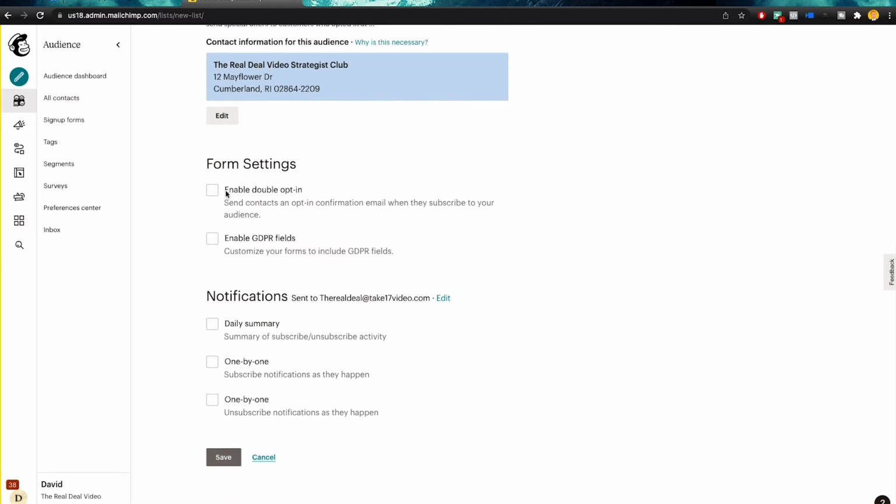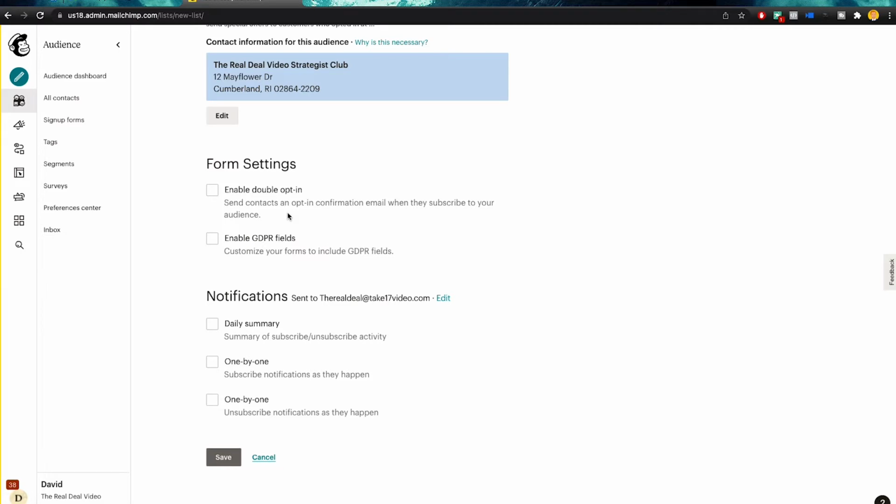You can mess with some different settings here, enable double opt-in. So this is going to send contacts an opt-in confirmation when they subscribe to your email audience. So what this will do is when they subscribe, it's basically going to send them an email saying, hey, just wanted to make sure you meant to subscribe, and then they have to opt in a second time. Now, obviously, this will reduce the amount of people that you will have opt in, but it will also make your list much higher quality.